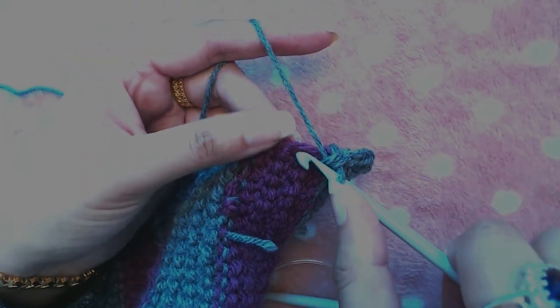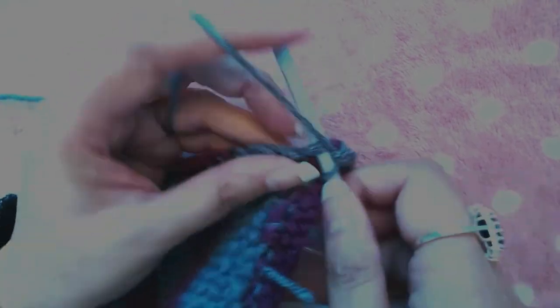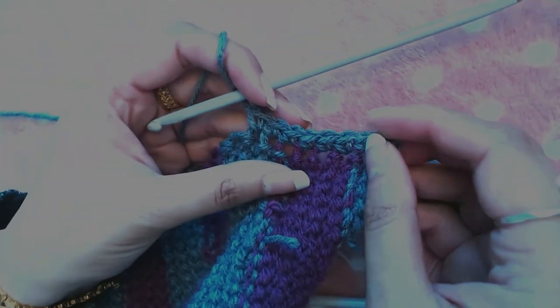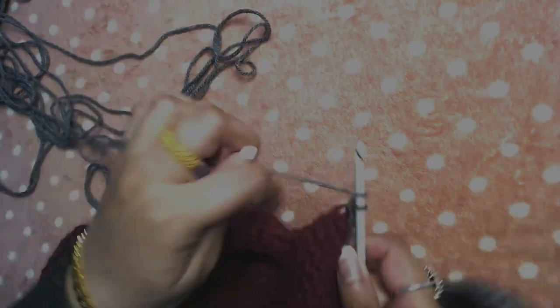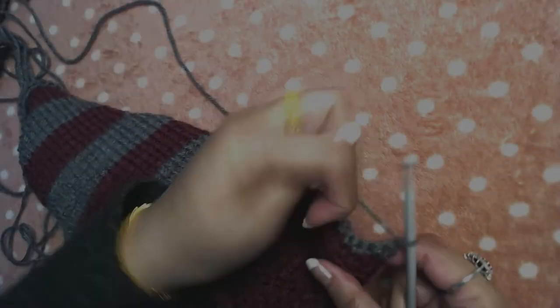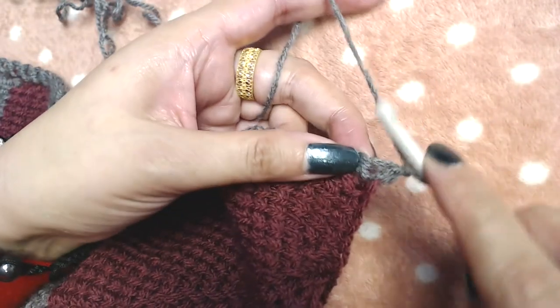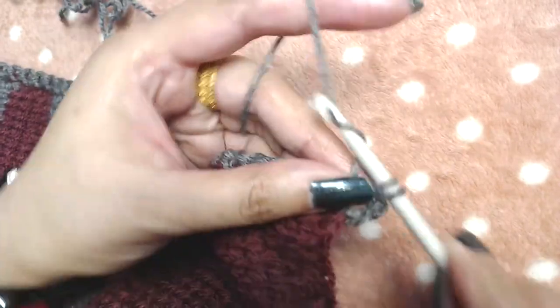Like that, make one single crochet into each and every round all the way upwards until you reach the left side corner of the neckline on the top. Now make chain one and turn around and make one single crochet into the same stitch and into all of the stitches all the way to the end.